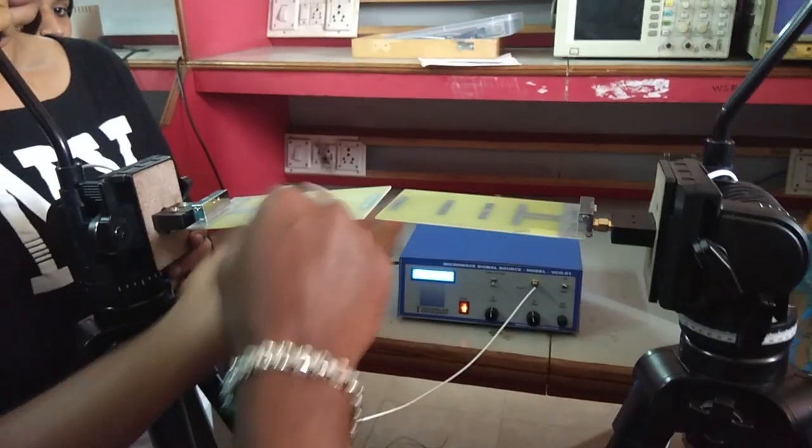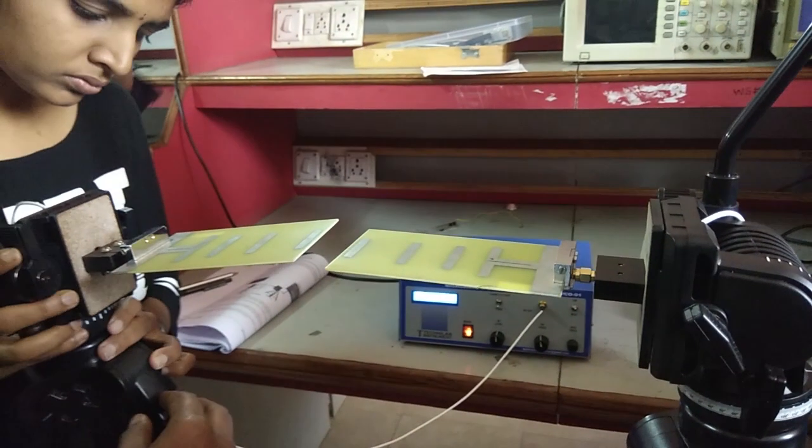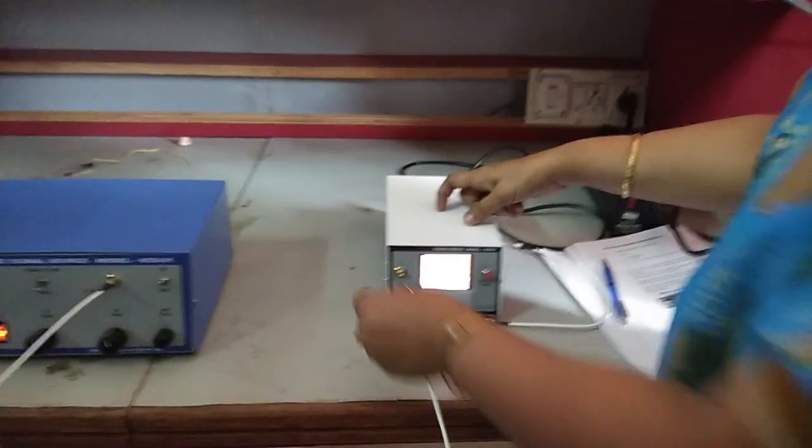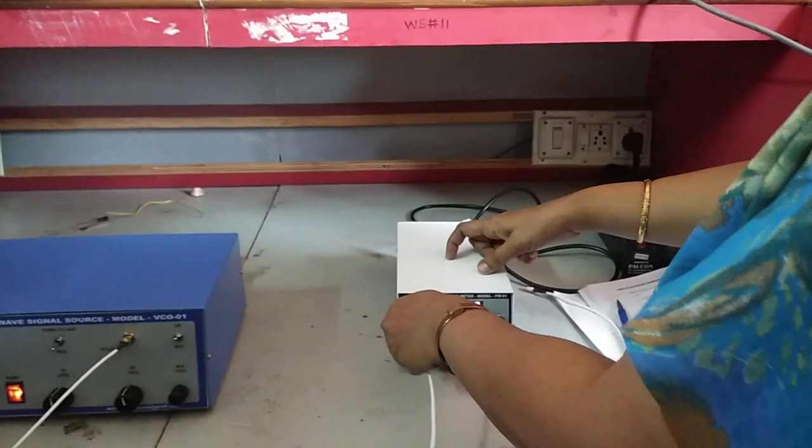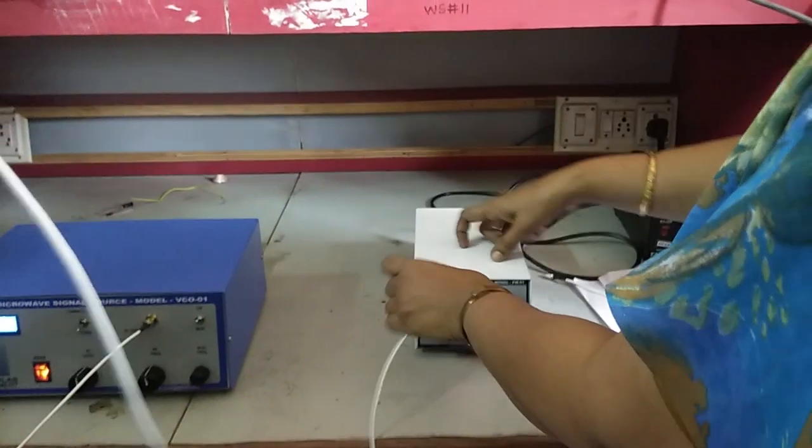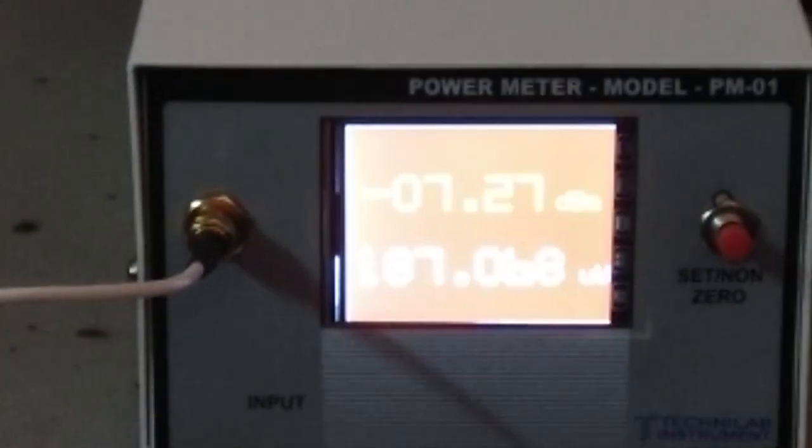We're going to keep it very close to find PT. This is another solution. You can do the first one as well, but this one seems easier. Let me connect it to the power meter. Now you can observe the value. This one will be considered as PT. As you can see, 7.277. That's what we are achieving. Just note down the value as it is.